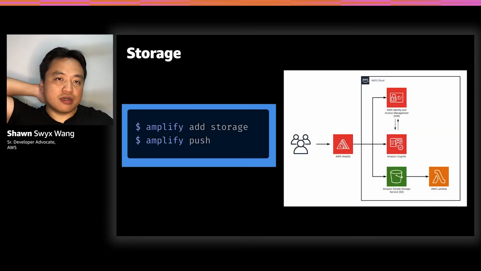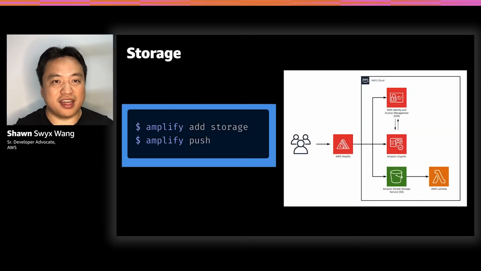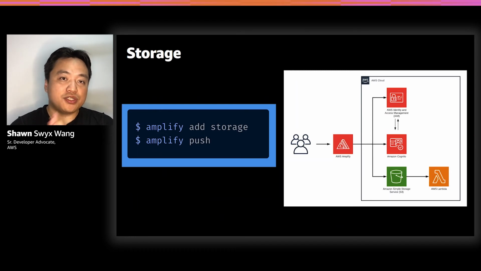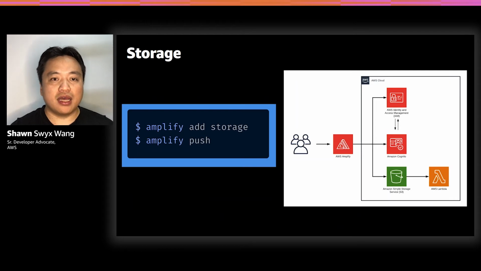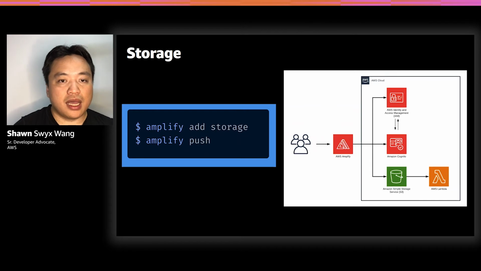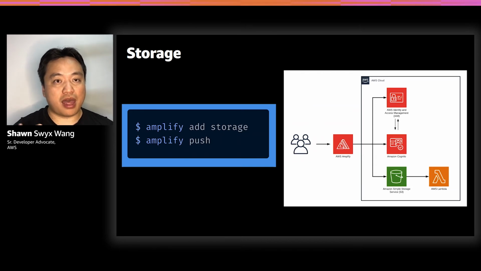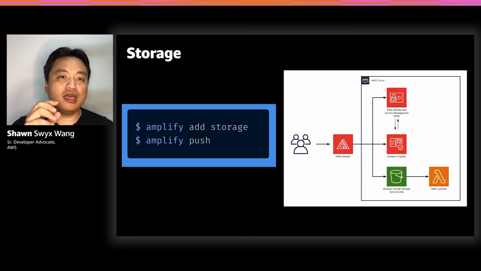Okay, let's talk about storage. So file storage, this is basically what I consider the eighth wonder of the world, S3. So you can Amplify add storage. You can choose file storage, or you can choose data storage. Data storage uses DynamoDB. File storage uses S3, and it does the same setup as well. So it works without authentication if you wanted to, but probably you're going to want some authentication so people don't abuse your storage functionality. So again, Auth tends to work well with storage, and it also has triggers that you can possibly set up. So Amplify CLI makes it really easy to set up the storage triggers.